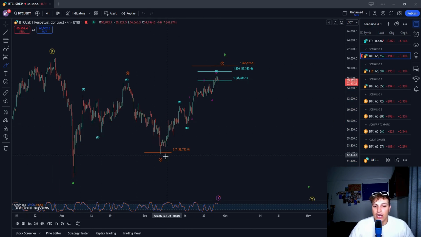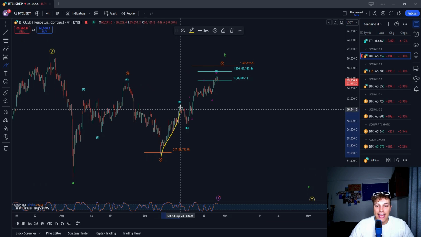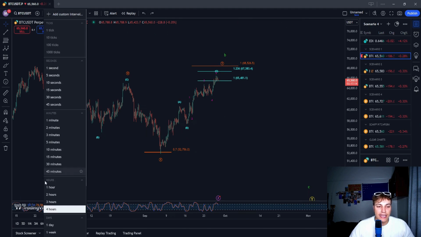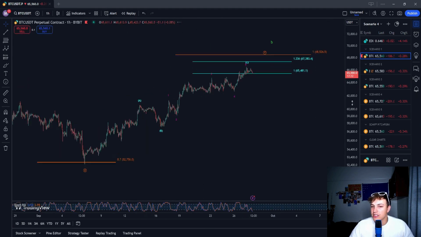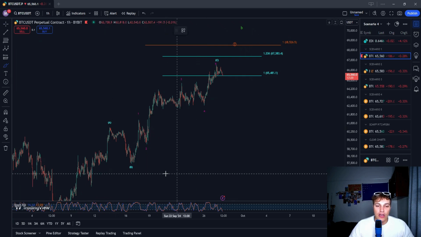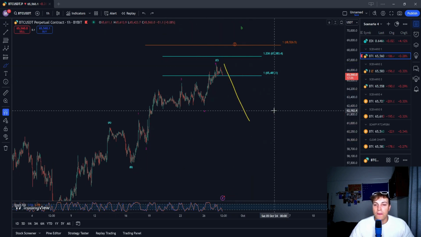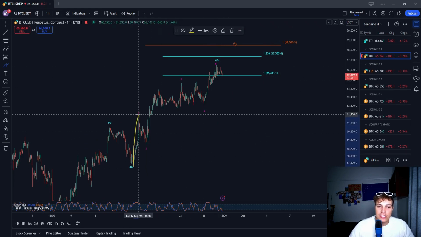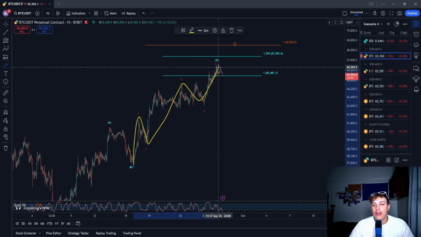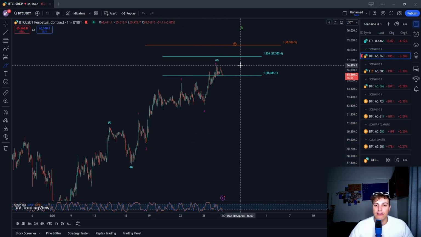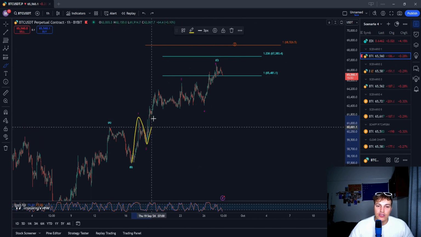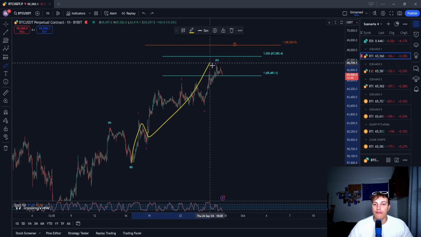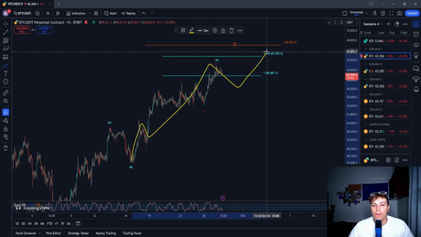So now we are currently in this Y wave in an A, B, and a C to the upside. The C target has already been hit. If we go to the hourly time frame, we can see this. The C target's already been hit, and we are now looking to move downwards. But at the moment, I can see price slightly wanting to extend. If this is a 1, 2, 3, 4, 5, this 5th wave should be over relatively soon. But if we have a 1, 2, 3, 4, and 5 that wants to extend the C wave, something like this, that can also possibly happen.